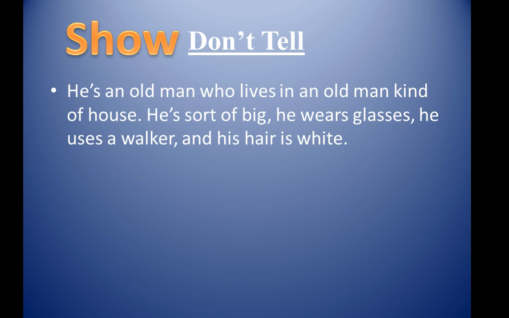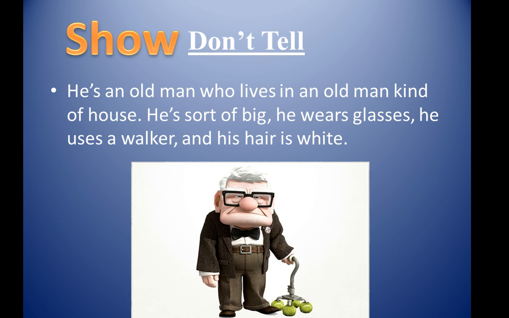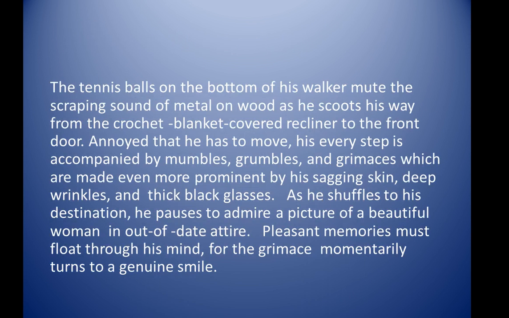First of all, in both of these writings, I want you to show, don't tell. For instance, I don't want you to tell me that the dress code is unfair. I want you to show and illustrate that it's unfair. Here's another example. He's an old man who lives in an old man kind of house. He's sort of big, he wears glasses, he uses a walker, and his hair is white. Okay, well, you've just told me. And this is pretty much what he's looking like. Now I want you to show me.